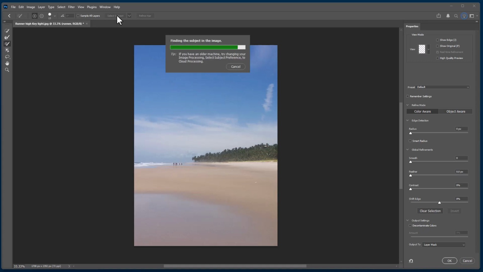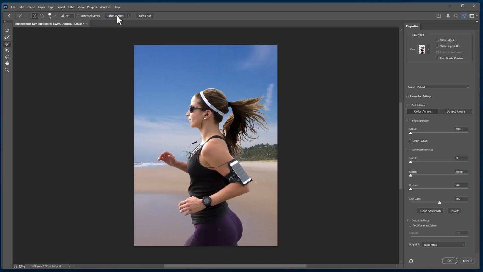It'll analyze the layer that you have on the top and selected, figure out what the subject is, and then make a mask around it.